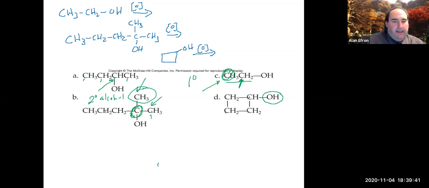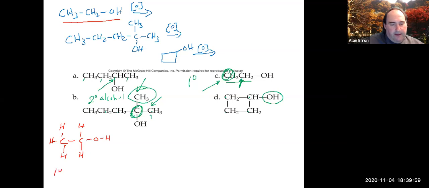Okay, so let's take a look. So here, again, sometimes it might be easier just to draw everything out so you can see all the bonds. So if we draw this guy out, it looks like this. By the way, this is a primary alcohol. So if you know it's a primary alcohol, you know that it should end up as an aldehyde. And that basically means we're going to take our H off of the oxygen, and we're going to take an H off of our carbon that's next to it, that's attached to the oxygen. Everything else is going to be exactly the same.